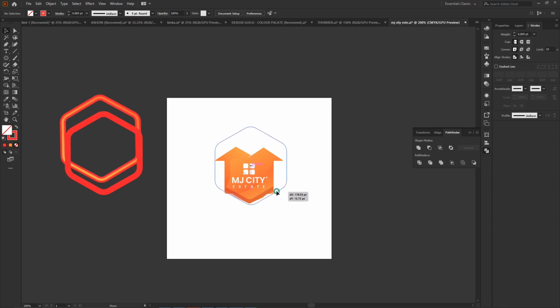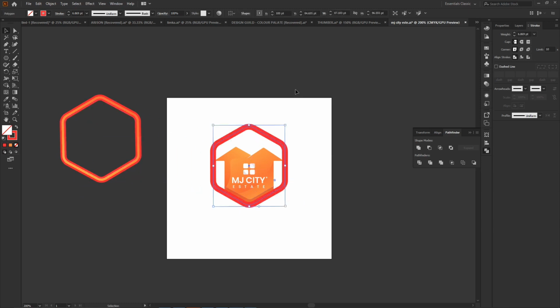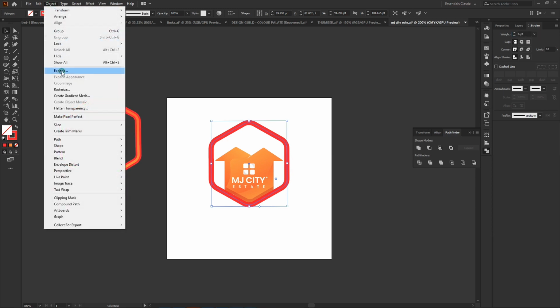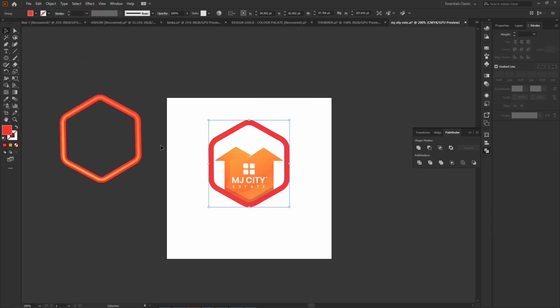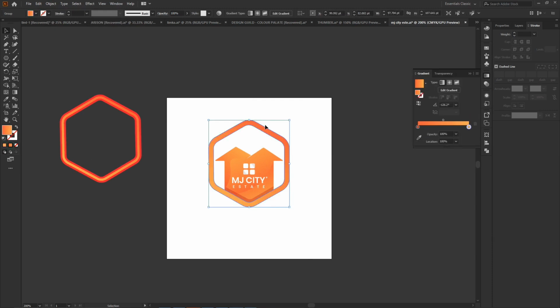Let's pull it in, just in here, and a little bit up. I think it's too much. Let's reduce a little, just a little, and this is okay. This is cool. So we can go to object now and expand, and we fill it in, and we pick the color we wanted, and we are good to go.